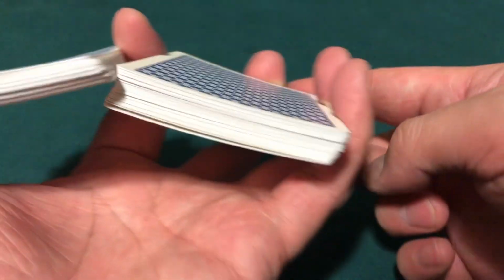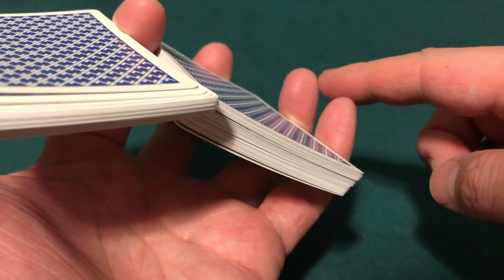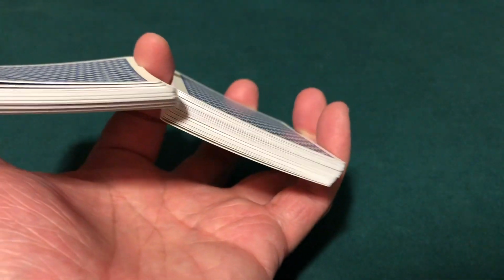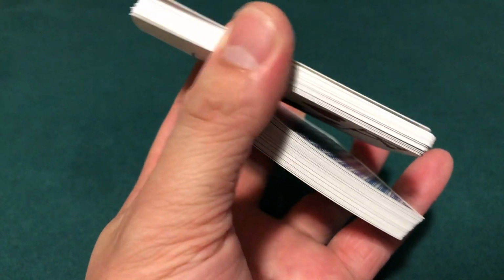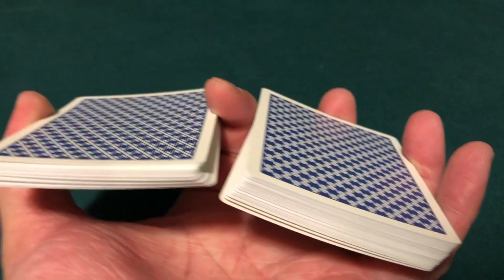Okay. You can see the other sides here. So here's my middle and my ring and my pinky holding the other half. And what you want to do is, once you're pinching here and you've kind of brought your thumb over, you want to get to this point here.